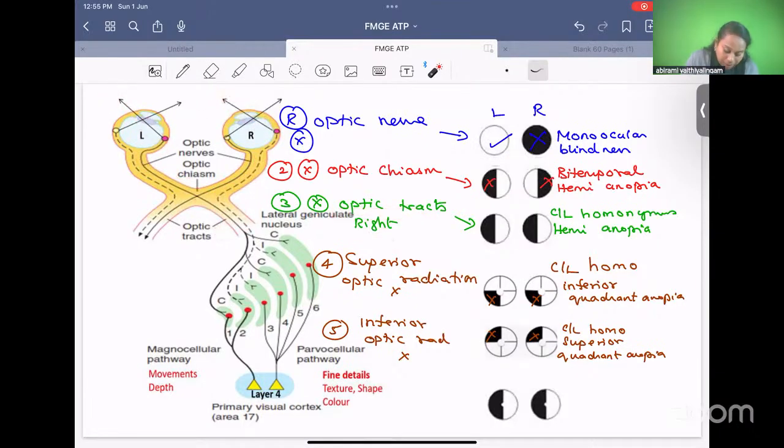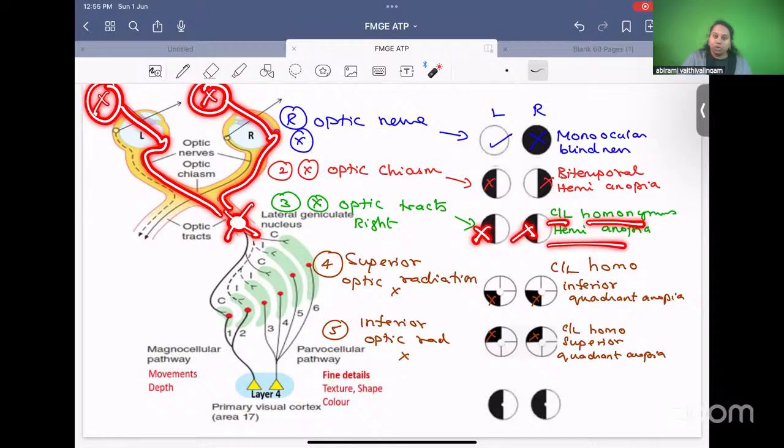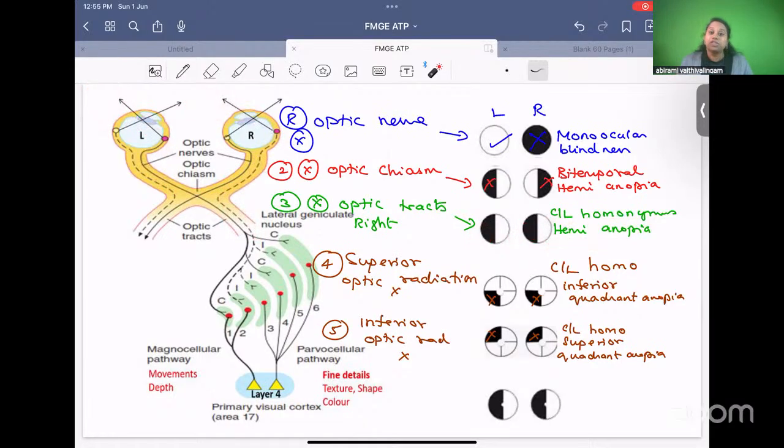See, I'll repeat, Dheeraj. This optic tract has lateral fibers of the right eye. From where will the lateral fiber carry the visual field? It's opposite. So this medial field is lost. And medial fibers of the opposite eye carry from the lateral field. So overall, damage is to the right side optic tract, but the left half of the field you are not seeing. In both the eyes, the left half you are not seeing. That's why it is called contralateral homonymous hemianopia. After that, it's all contralateral homonymous hemianopia, but with small differences.